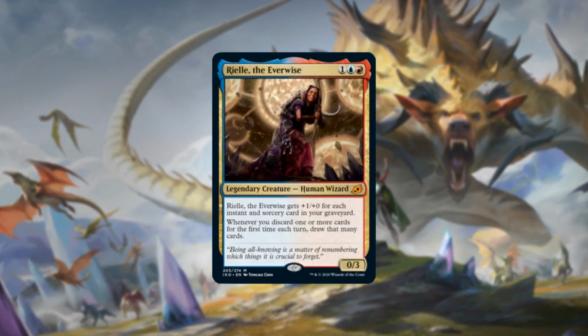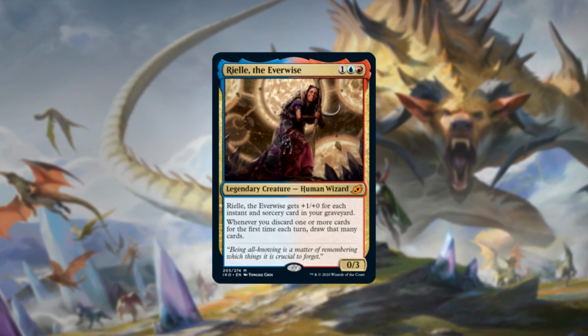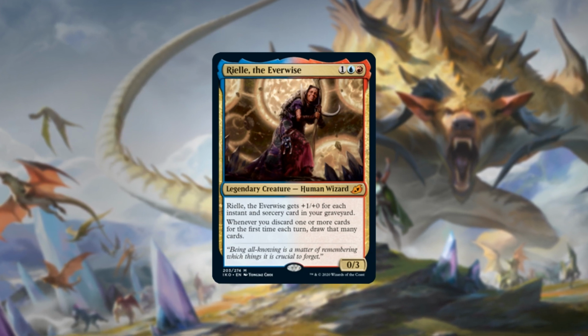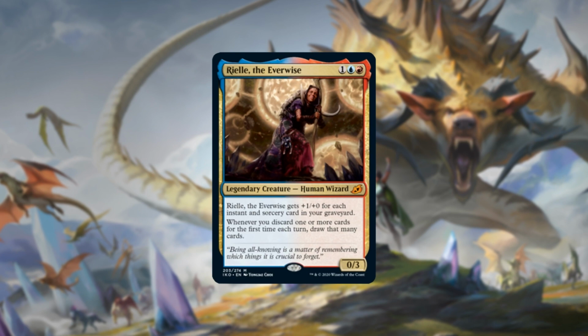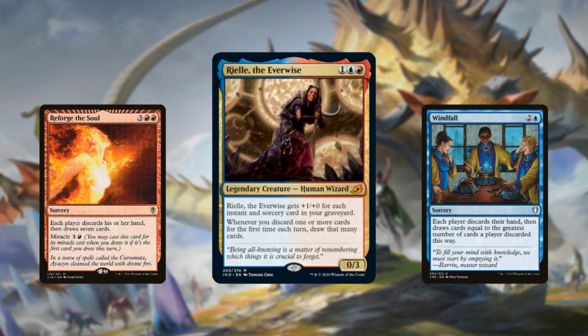Rielle is a 0/3 human wizard for 1 blue-red that says, Rielle the Everwise gets +1/+0 for each instant and sorcery card in your graveyard. Whenever you discard one or more cards for the first time each turn, draw that many cards. So obviously, wheel effects with Rielle are absolutely stupid.